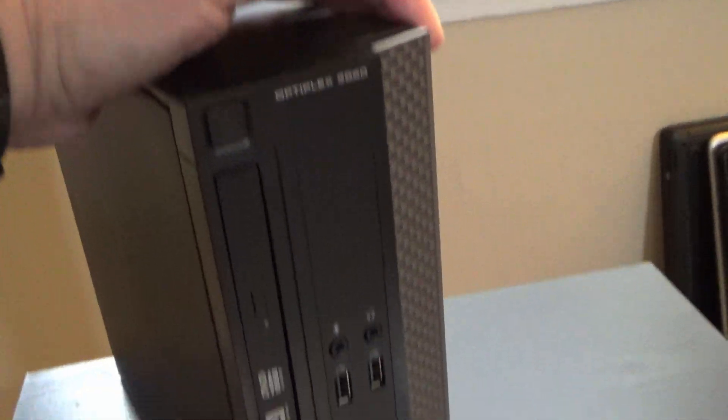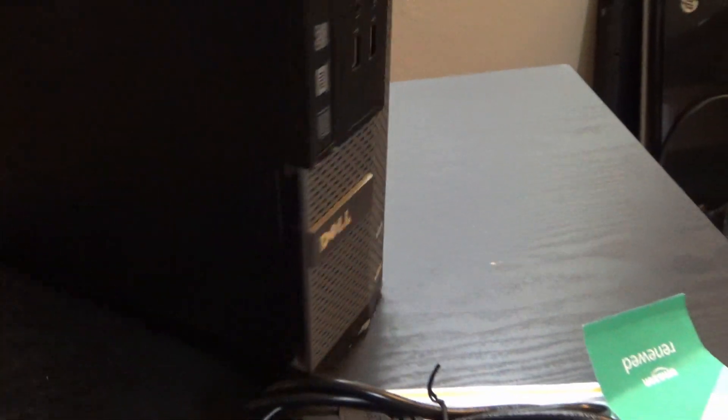Just looking at it — it did say that from arm's length there won't be any noticeable blemishes or anything like that, but this is very, very clean looking. This is extremely good looking. There are no obvious dents and scratches or big marks or anything like that. I have to say, I'm pretty impressed with that so far.